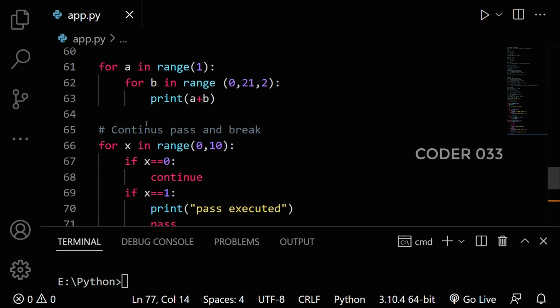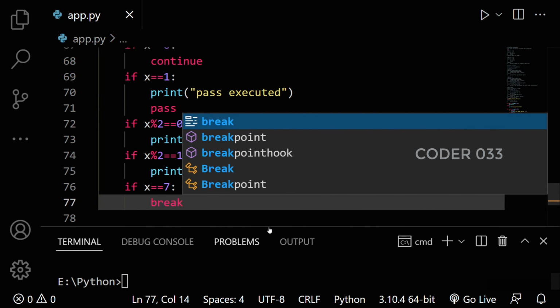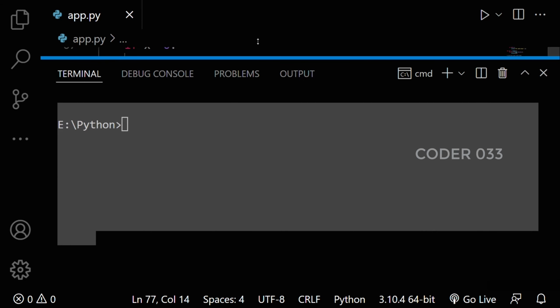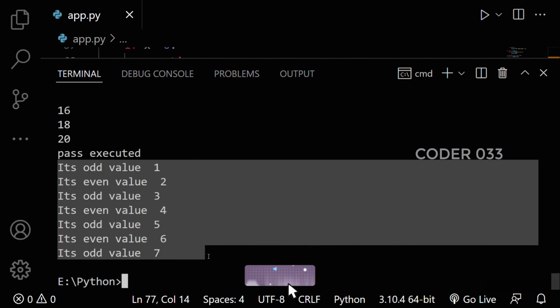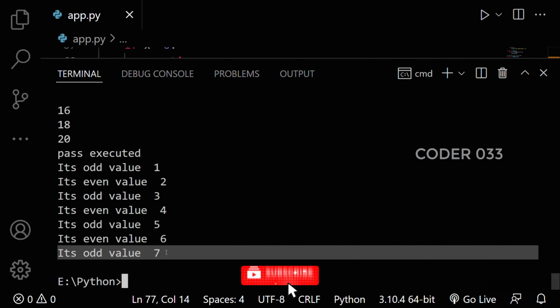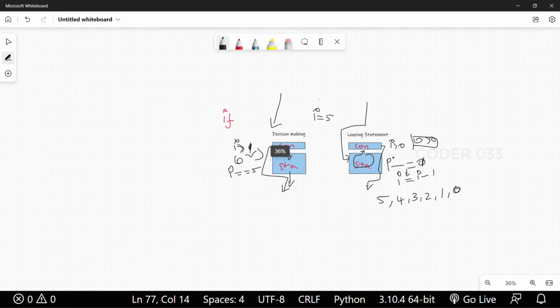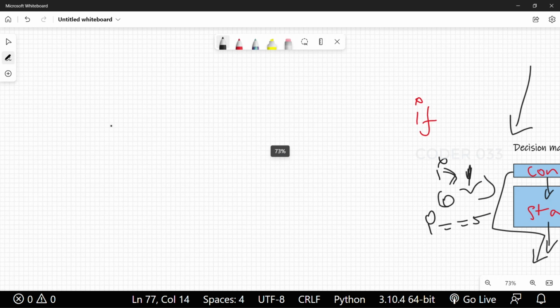Now saving my file and running. First of all, pass is executed. Then 1 2 3 4 5 6 7, it was broken at the value 7. I'm just showing what these three things are doing.